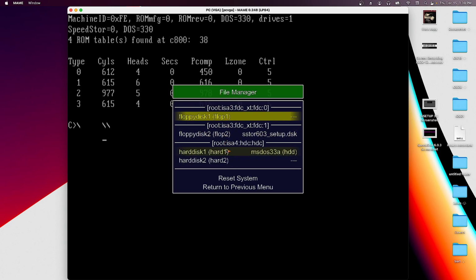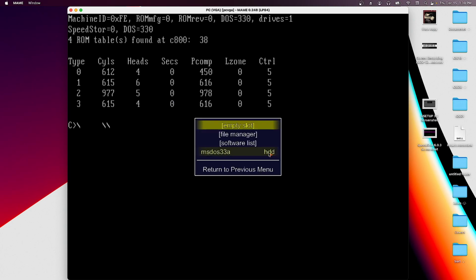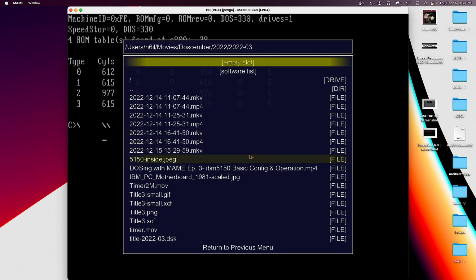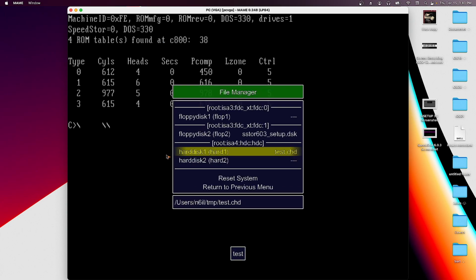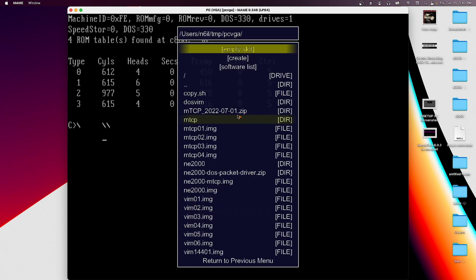Okay, we have an MS-DOS hard disk at the moment. I'm going to disconnect this one and connect the one that we just made and then reboot. And it was called test.chd, and that's our hard drive image. Okay, now I'm going to need to reboot this.